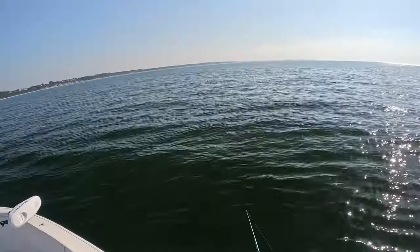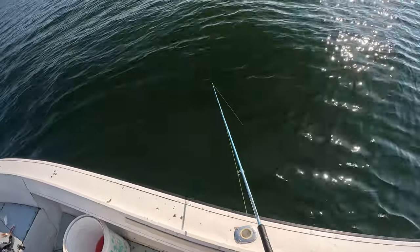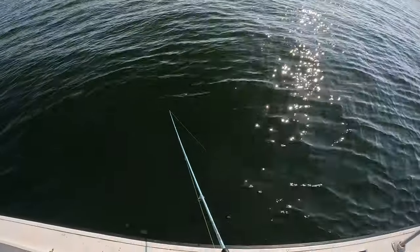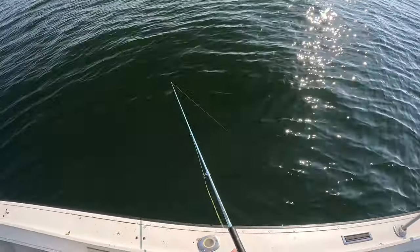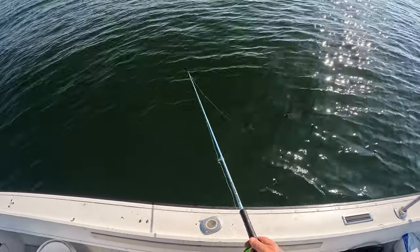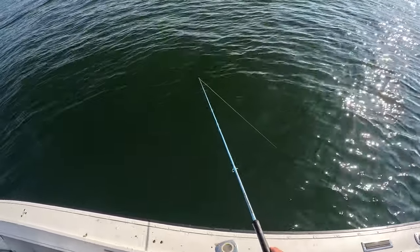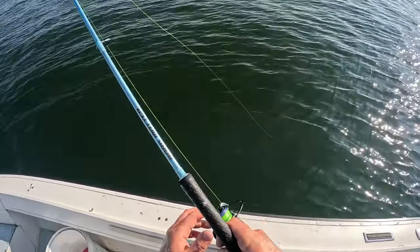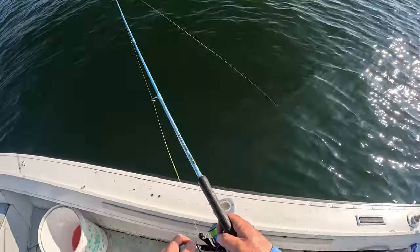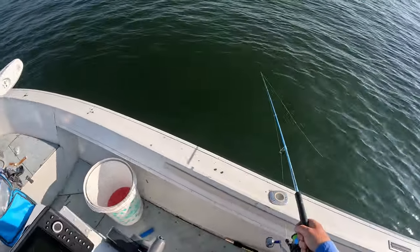Now, when I get a fish, I run right back up current. I do not try and catch two fish on a drift. I am not a person who makes long drifts. Long drifts rarely make any sense at all because the fish are rarely all over the place. They're in specific spots, and you need to focus on them. And one of the biggest mistakes I see people make, and this is for all kinds of fishing, especially fluke, weak fish, they run too far up ahead of the spot, and they drift too far back.